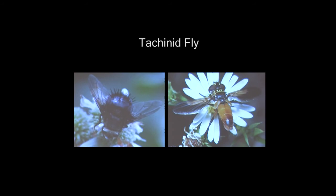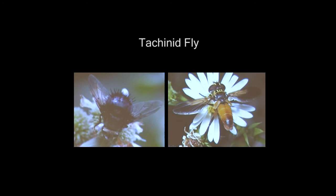These are tachinid flies — you can tell tachinid flies because they all have hairy butts. They have very complex mouthparts; some of them can really bite and grab a caterpillar and kill it, and others are parasitic and lay their eggs under the wings of beetles, with the larvae eating the host. The United States imported a specific one to take care of the gypsy moth caterpillar, but unfortunately it has also taken the luna moth to the point of extinction — and we still have gypsy moths. They're like the syrphid flies in that they're very different looking with lots and lots of species.